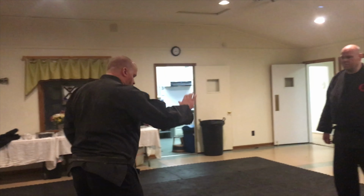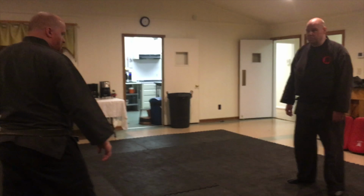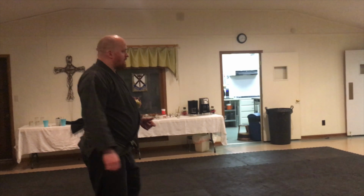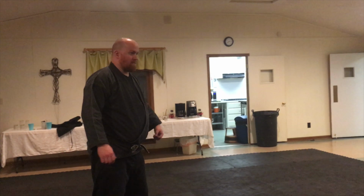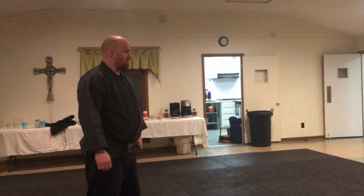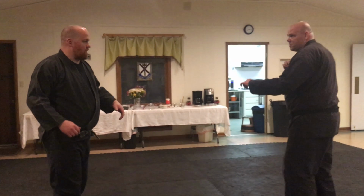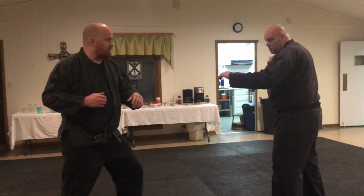Even on the points where you're guiding the hand down, you have to get a pause out of it. So that's the hard part of training. Either you can agree that the uke will pause to preserve his ribs, so he doesn't have to get hit hard every rep, or you just hit each other hard every rep. So I'll attack. Let's say he doesn't hit me hard, and I'm not being conscious about how to train to allow him to practice.